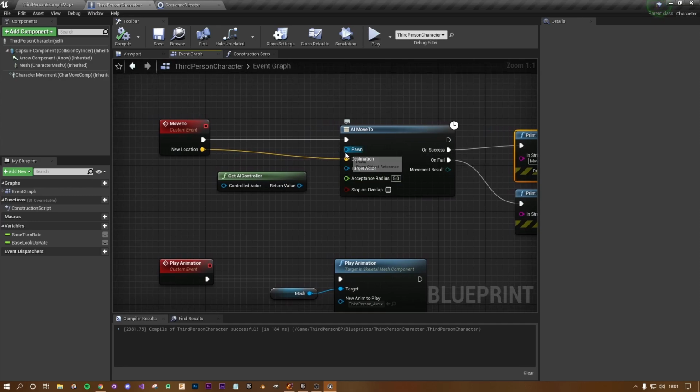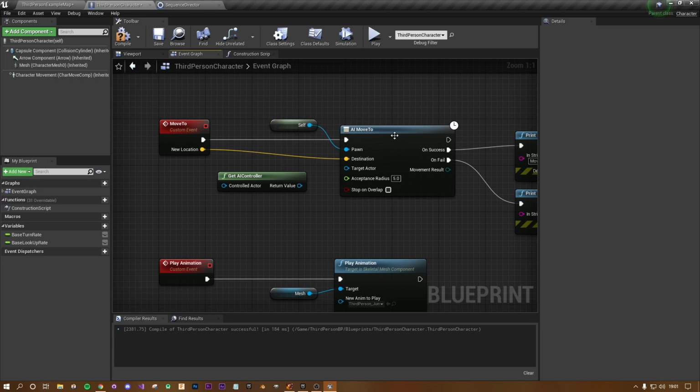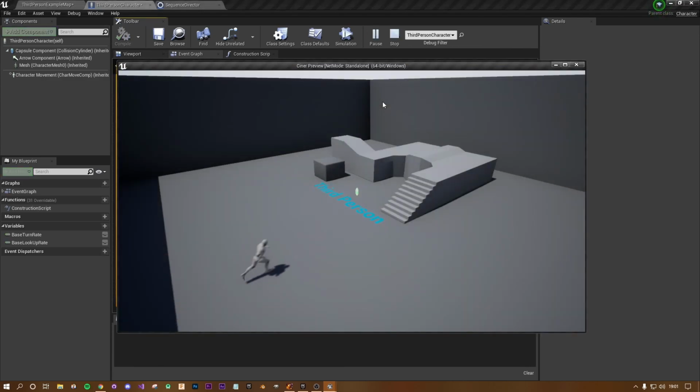I might need to plug a pin into this. Normally it comes up red saying that it's required, but I guess not. So I'm just going to type in self and see what happens. Essentially, I'm just saying myself is the pawn I want to move. Compile, let's play. Brilliant, right. So that was it. So move to succeeded. That's exactly what we want.